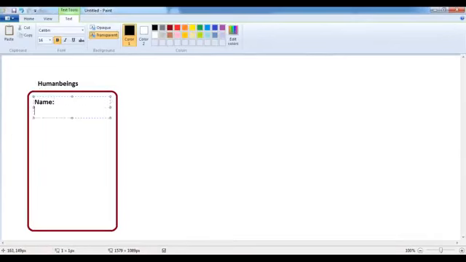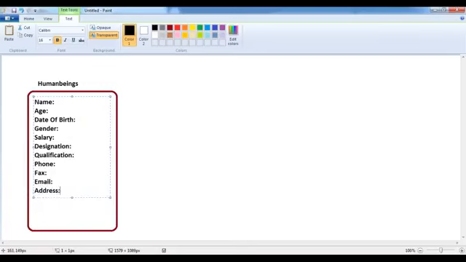Like he will be having his name, his age, date of birth, gender, salary, designation, qualification, phone, fax, email, address, like that. God has introduced some set of properties.